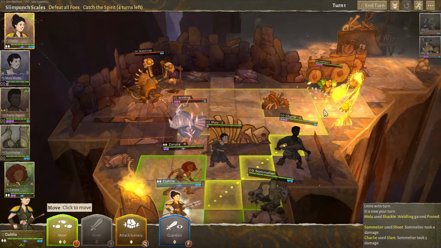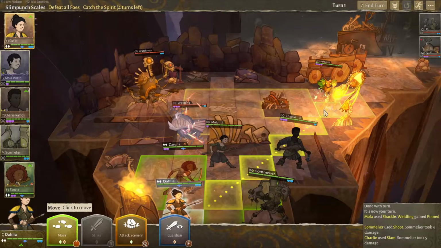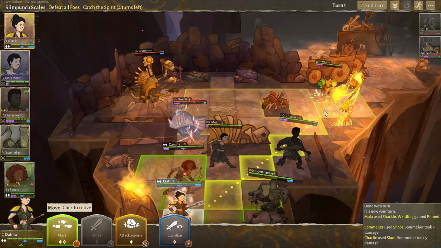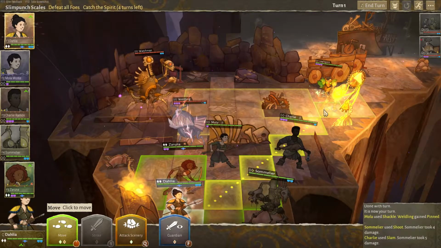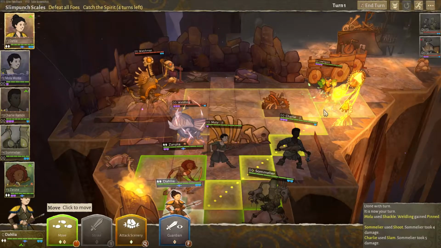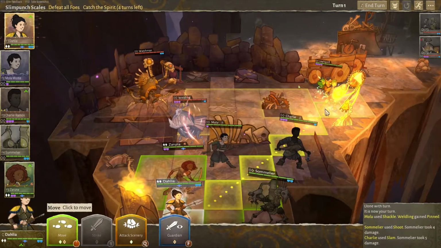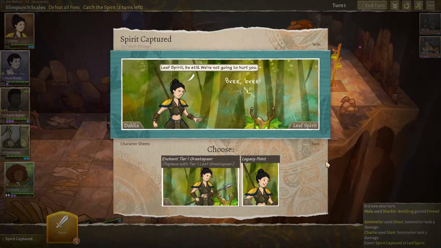Ooh, the rivalry here. Do I choose the hunter, or do I choose the warrior? Well, in all honesty, the warrior is more likely to survive on their own out there. Whereas I'd rather move Zaruna back in and make sure that they're walled up. So just for the sake of this, let's go and run up to the Leaf Spirit. There we go. Leaf Spirit, be still. We're not going to hurt you.